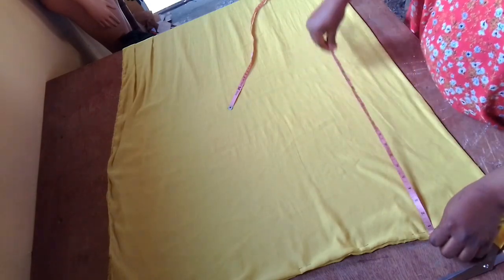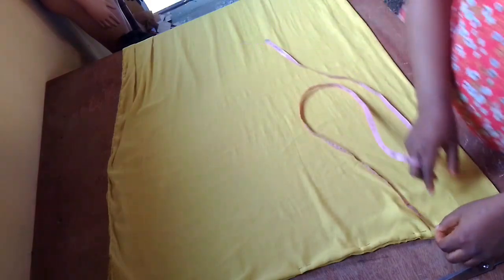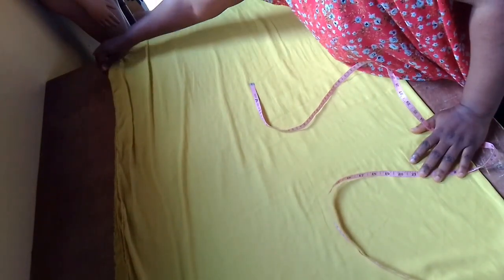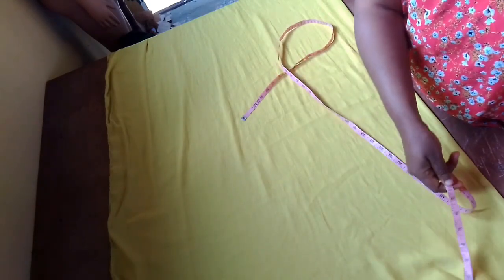So now I'm going to be getting some measurements that we need. We really don't need much for this tutorial. So I'm trying to arrange it again. You see, at every point I keep arranging, because you don't want anything to happen and you regret it.